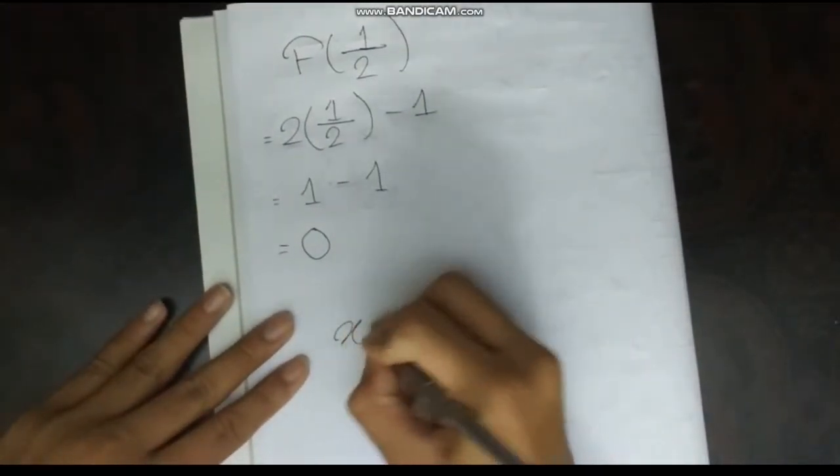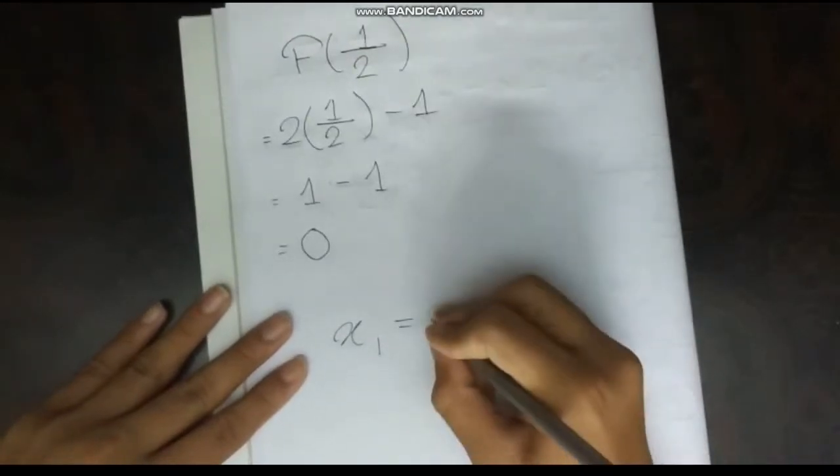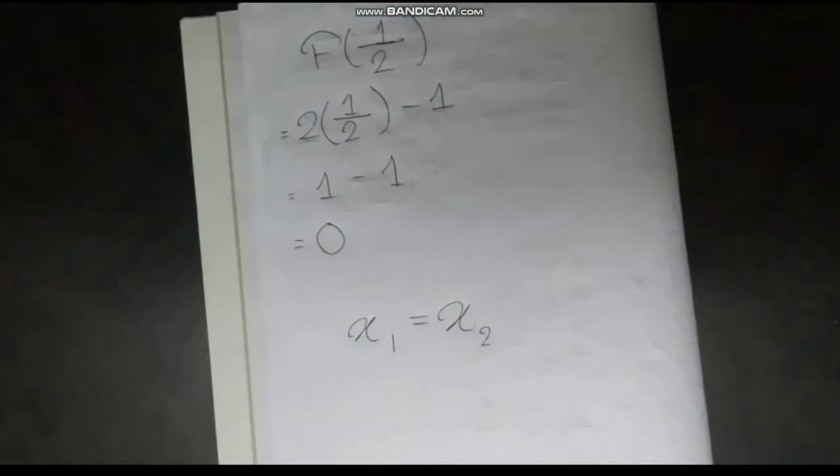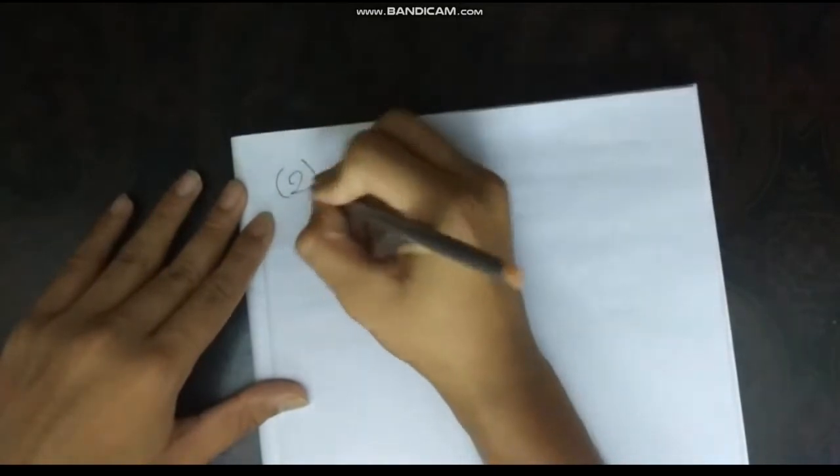Now the second one is verify whether the function f of x is 1, 1. What do we know? When is a function a 1, 1 function? When every element of the domain is equal to only one value of the range. When one domain element has only one range value, then we can call it a 1, 1 function.